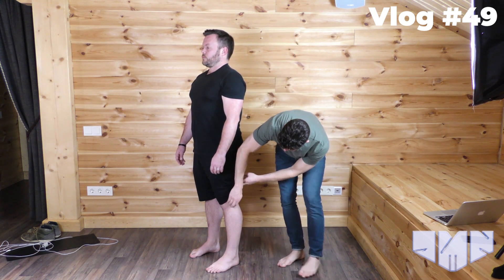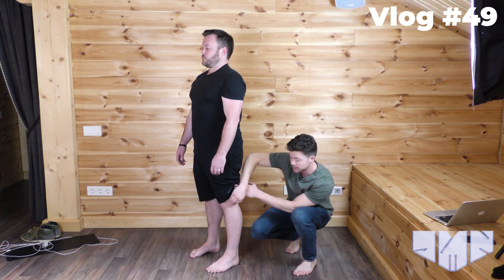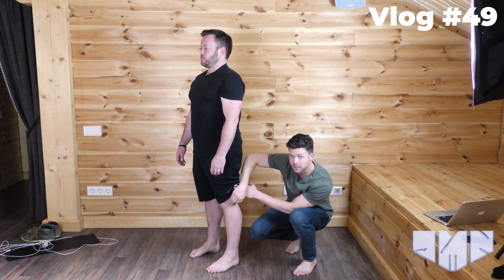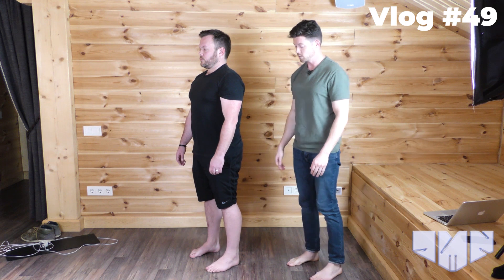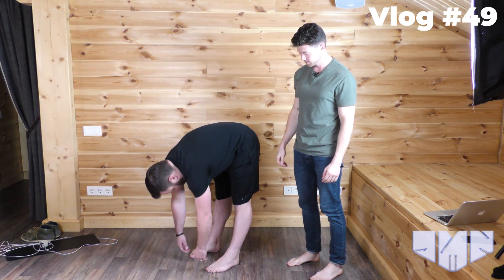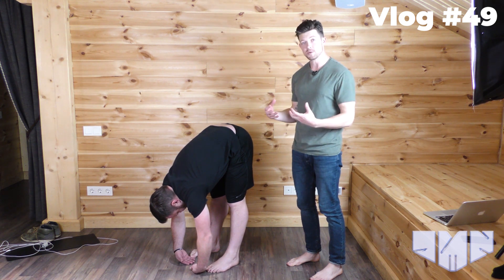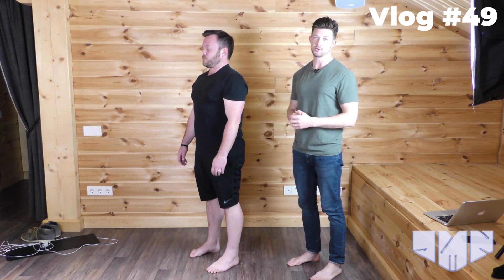We'll do this for approximately 20 seconds. Make sure you are tapping on a bony site, because it is the bones that are highly piezoelectric. Many of the other tissues we're made of are also piezoelectric, but for this example we're working on bony sites. Approximately 20 seconds of piezoelectric stimulus, and then we want to see what overall range of motion increase we have. And that's really nicely opened up the system — increased the net parasympathetic effect, showing a greater range of motion.